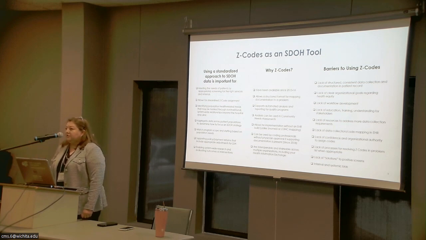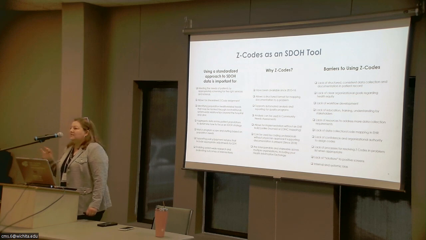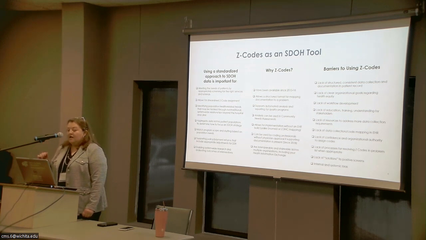But there are barriers to using Z codes because there's always a barrier somewhere in healthcare. There's lack of structured, consistent data collection and documentation in the patient record. I touched on those manual chart abstractions. How many of you have been in a chart looking for something and there's like 4 different places it could be? Let's not do that. But there's also some caveats to that.